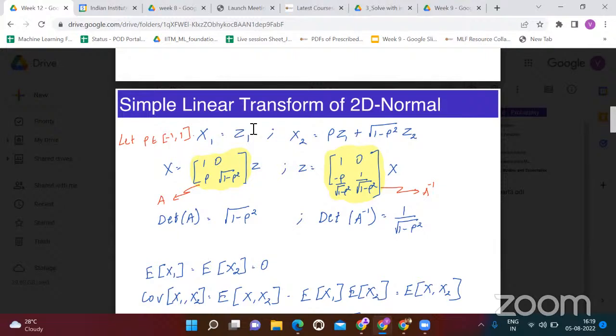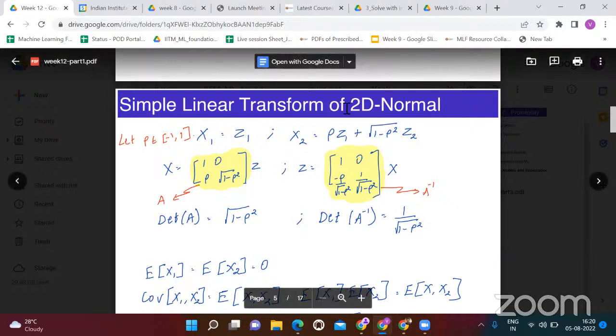Here x1 and x2 have been given. What you have to do now is write z1 and z2 in the form of x1 and x2, and then differentiate z1 and z2 with respect to x1 and x2 to get the Jacobian. This is how we were doing it in the starting, right? I told you in the 11th week also, we were differentiating x with respect to u and v. Is this making sense?